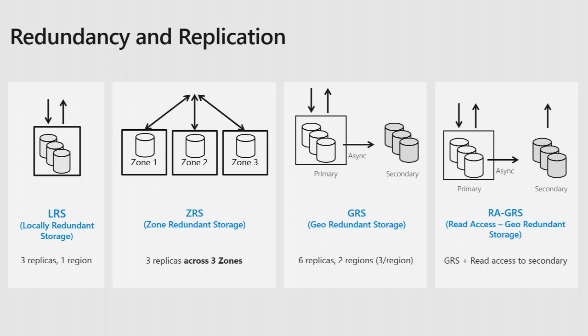Now, the definition of zone differs a little bit depending on the region where you are. So it can be that it's a different floor in a building if the zone is really small. But usually, if it's a big zone, like, for example, the Western Europe one, those are going to be in different buildings, and those buildings are going to be far away from each other so that they are still within the same region, so the latency is small. But on the other hand, if, I don't know, the building would burn, for example, the other buildings are safe. So it's an additional security that you have for an interesting price as well.